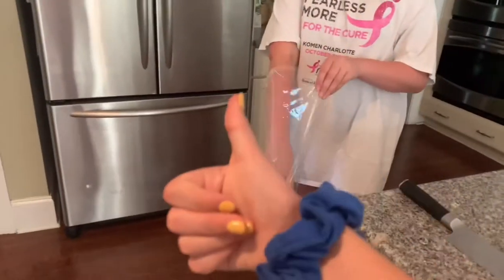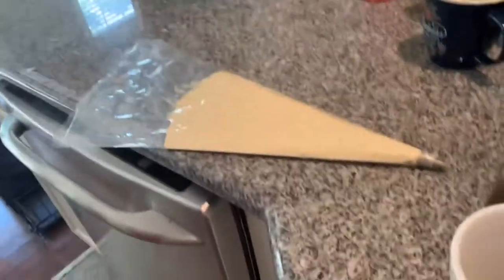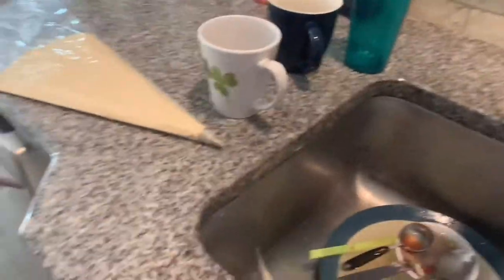So now we're gonna put the camera down because one of us has to hold it open and the other one has to pour in the batter. Okay, bye camera. So now that we have it in the piping bag after a lot of struggle - it's in the piping bag, it's great. I think the tip is too small but it's fine. We're gonna take our pan - this is a non-stick pan so it'll be easy to clean.